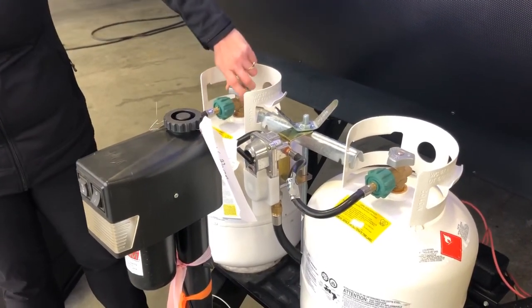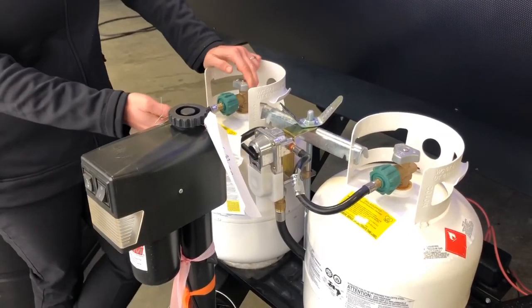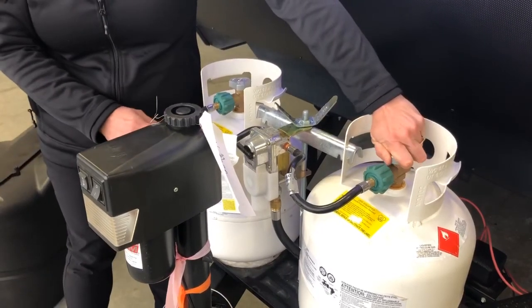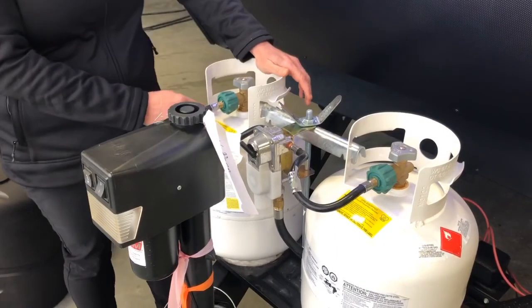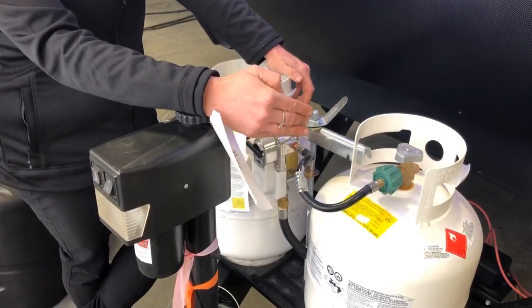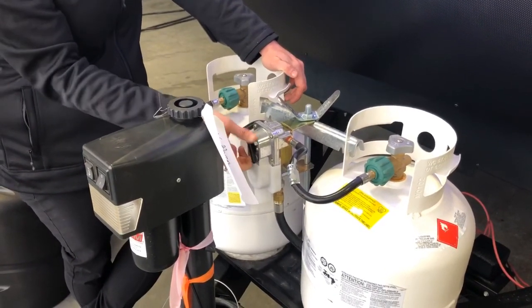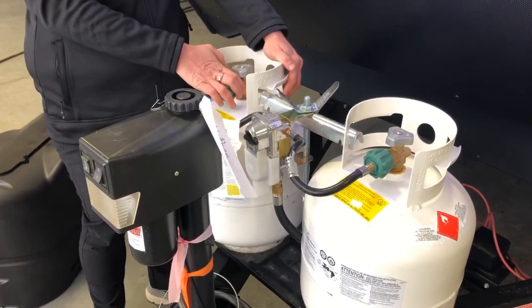If I open this valve slowly, you'll see that sight glass changes to clear. Right now what the regulator is indicating is that this is the supply bottle. If you open both tanks, when the supply bottle runs empty, the regulator will automatically switch over and start drawing off of this tank. But the sight glass will start showing red again to indicate that the propane tank is empty. Once that happens, you can switch the regulator over to what was previously the reserve bottle, and at that point you can remove this bottle and refill it.